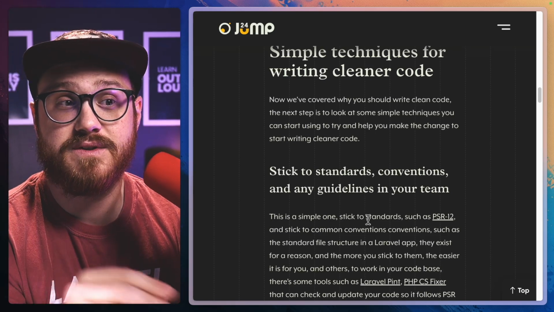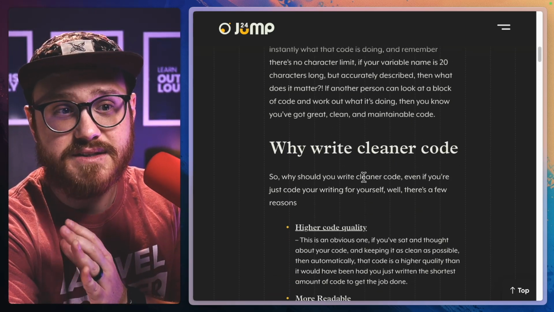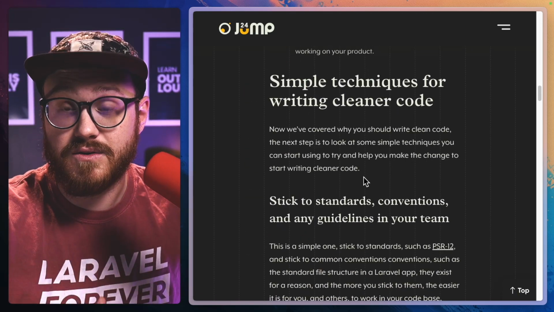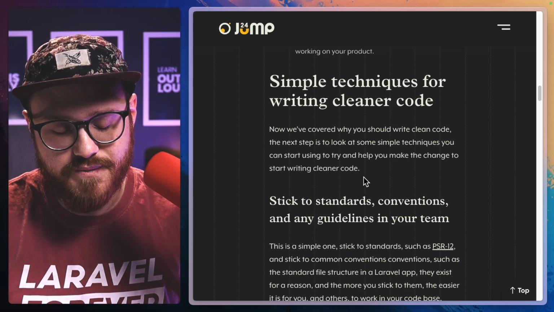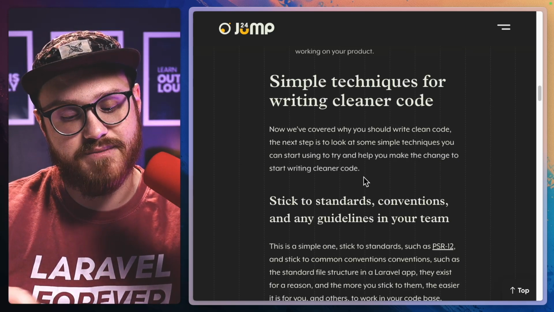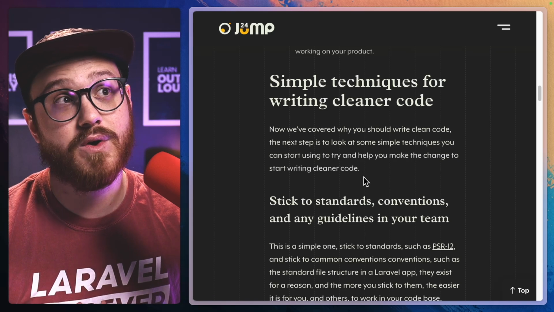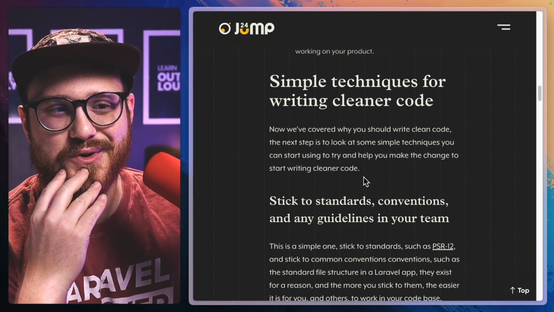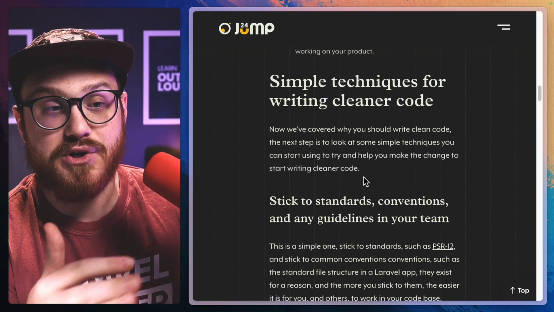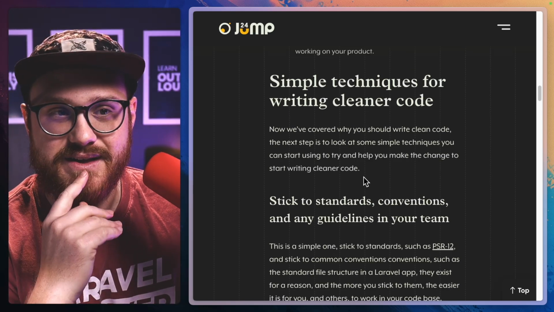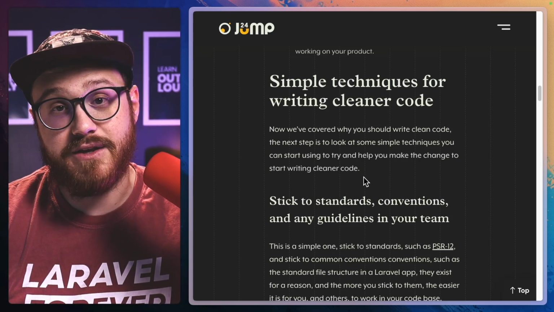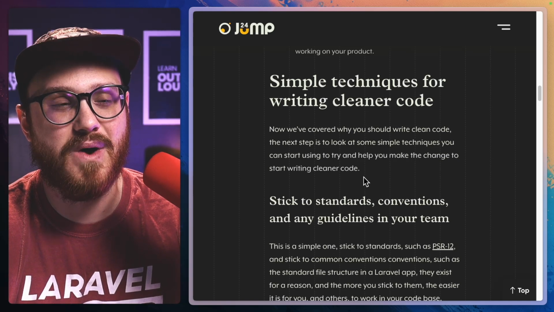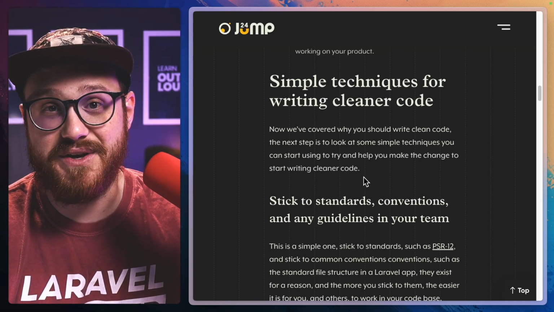But the second thing that I would say, when it comes to all these techniques that we read about, why do we write cleaner code? Why do we actually do the things that this article talks about? The more you use other people's packages, and the more you use conventions within a framework, whether that's contributing to open source or maybe even just following along with open source issues and repos and PRs, the better you get at this. There's a bunch of packages that I use, let's say Filament, for example, where I understand why types are so important within a PHP package.